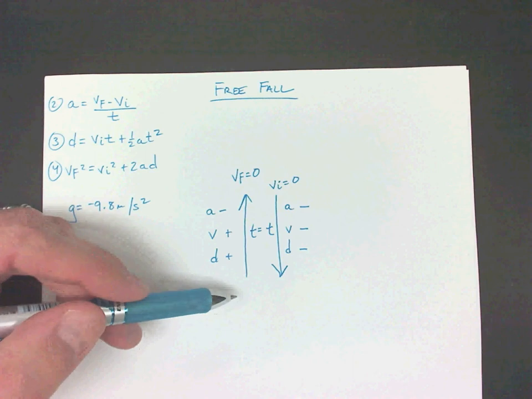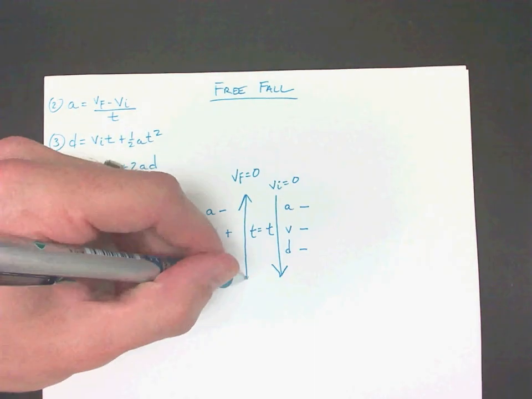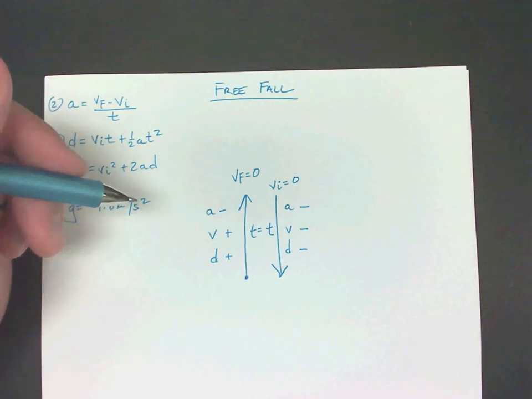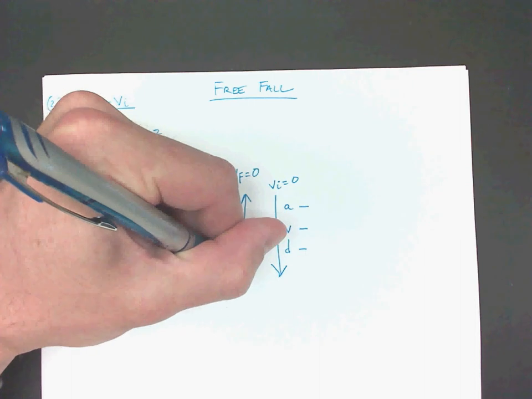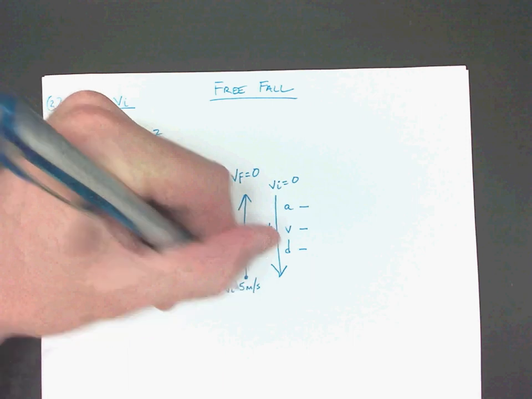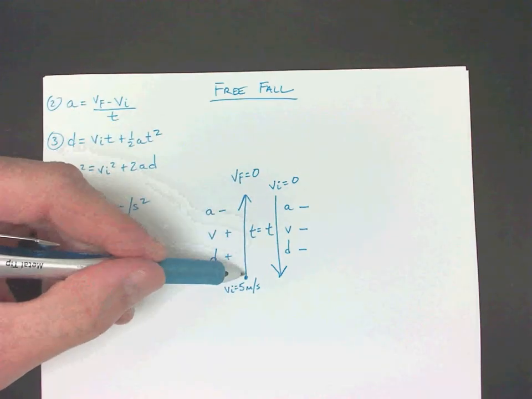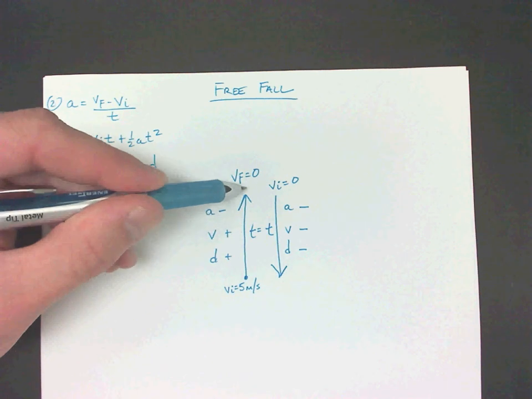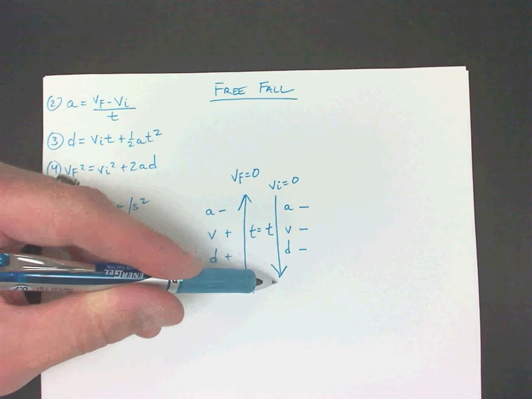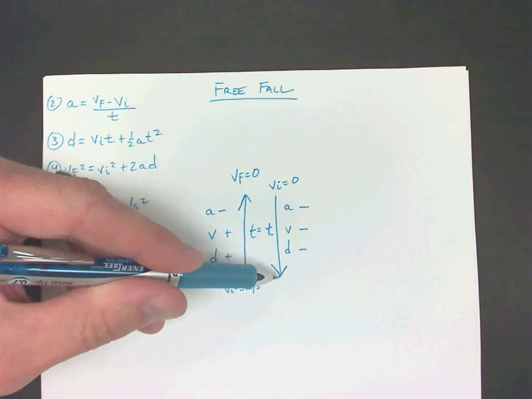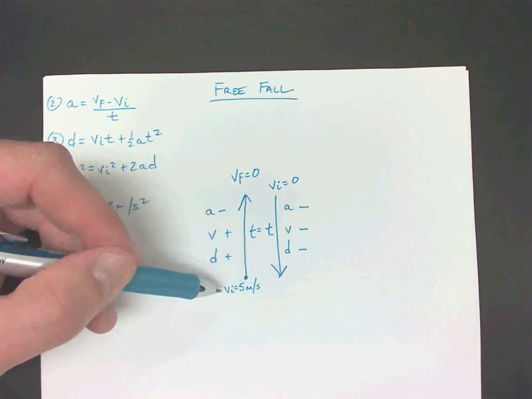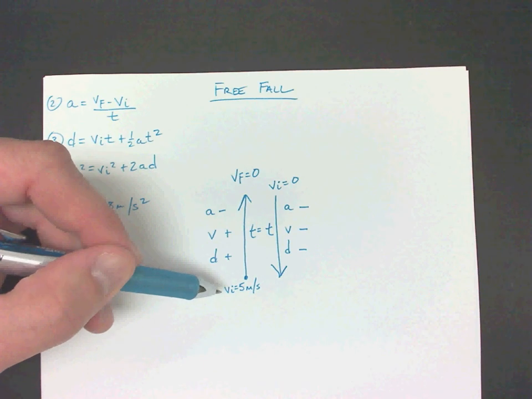Last thing we can say is down here. Let's say we throw a ball up, if we're throwing a tennis ball or something like that up into the air, and let's say it has an initial velocity down here as it leaves our hand of 5 meters per second. I'll label that VI down here. So 5 meters per second, it's going to go up, stop, come back down. And as it comes back down, it goes faster and faster until it gets right back to its starting point, which I guess would be your hand. And right before it would hit your hand on the way down, it will be traveling again at 5 meters per second.